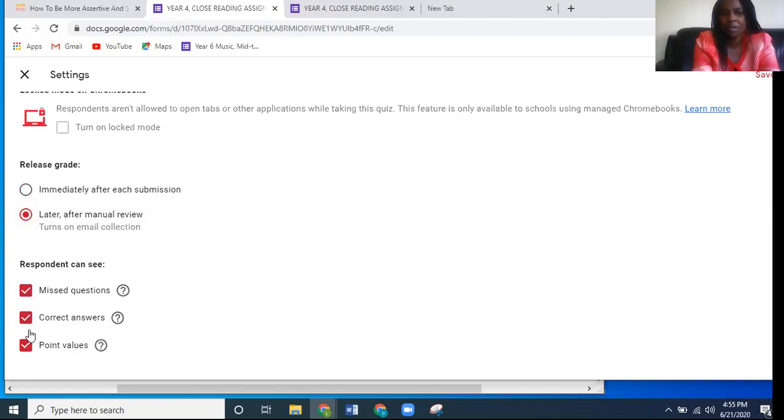So you leave these ones, so that once you release the scores to the students, at least they can see missed questions, they can see correct questions, and they can also see their point values, or that they have gotten this point out of this. And then from that, you will click save.